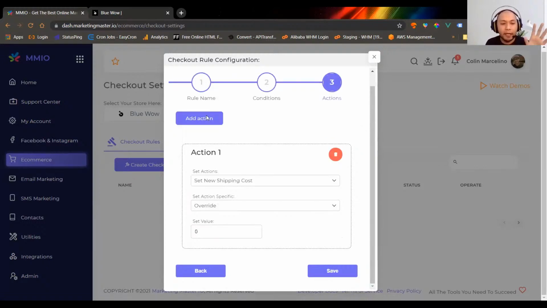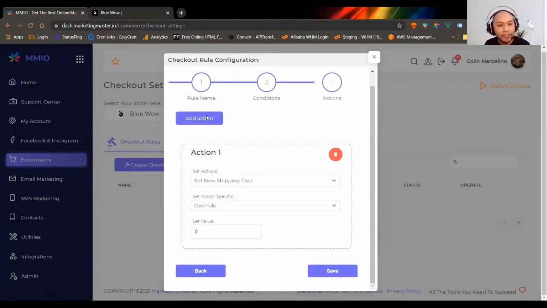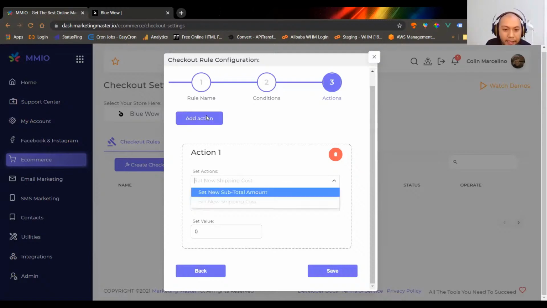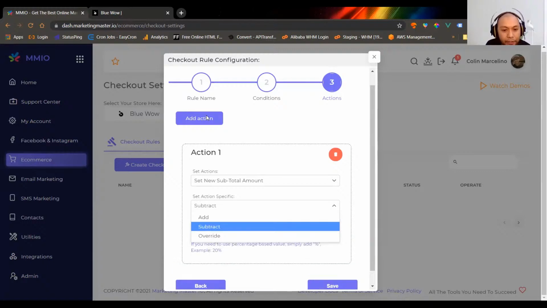So, what are the actions? Let's say that this condition is pretty good, I'm satisfied with the condition. Now I'm going to set an action. What is the action for this specific checkout rule? Let's say if a customer buys 5 of that specific product, I am going to give that customer a 10% discount. So I'm going to set a new subtotal amount, and then I am going to subtract 10%.